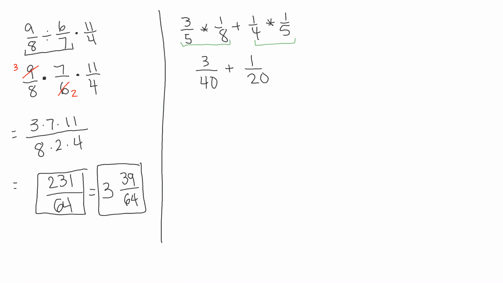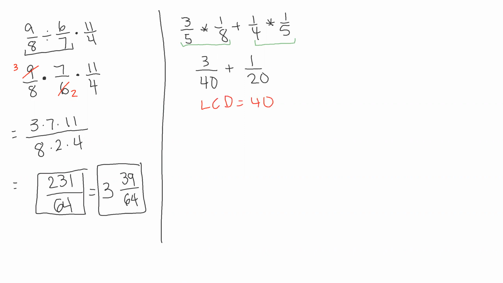Now we have to do addition. And remember, addition is where it's a bit more complicated. So we have to find the LCD. And remember those shortcuts I showed you for finding the LCD. If one of your denominators, so I've got just the two fractions here, if one denominator divides into the other denominator evenly, the bigger denominator is the LCD. So I noticed that 20 divides into 40 evenly. So that tells me my LCD is 40, okay?